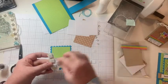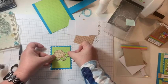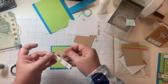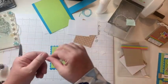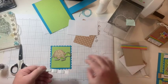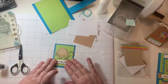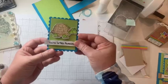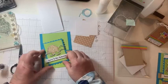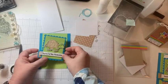Let's see. You're going to put your turtle right about yay high. And then, you know, one thing I found, we're going to put these not totally toward the center, but a little more centered, because it's going to hang over a little bit. You'll see that. Right across like so. Awesome! Now, this piece is going to go on here, but before we put that on, we're going to go ahead and do the other pieces as well.